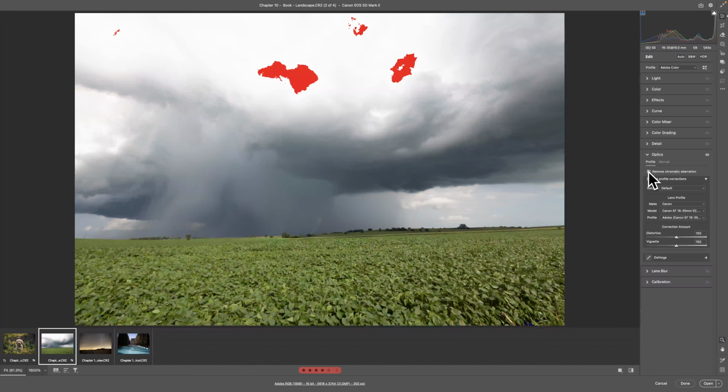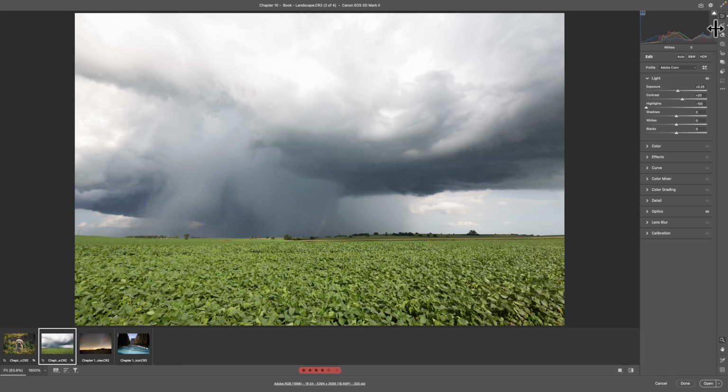Contrast, I think we could bump the contrast up by about 20. We're going to start addressing these too bright highlights by coming over to the highlight slider and going -100. Maybe that was a little too far because I lost my true whites. So what I'm trying to do is use highlights to stretch this back down, and then I'm going to use white to bring it slightly back up. So under here for whites, I'm going to do +10.